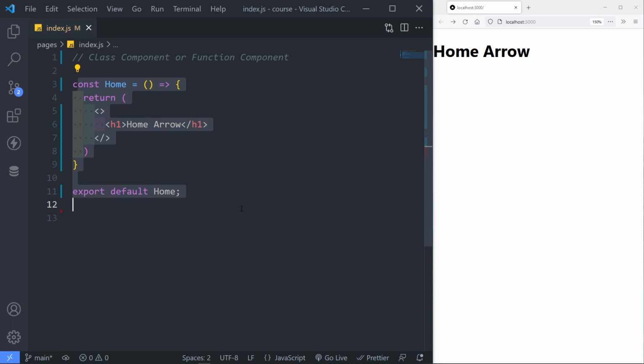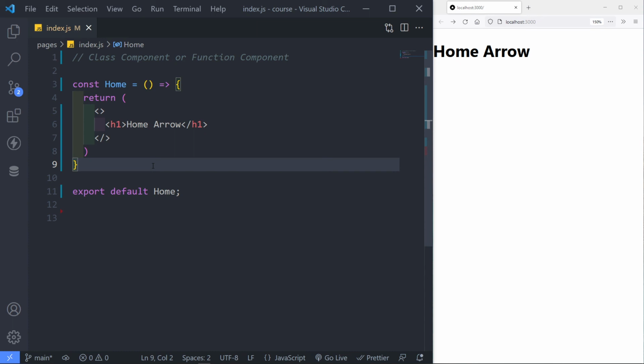And mostly anything that can be done using React hooks in function components. So you will see quite a lot of people using function components, either the arrow functions or the normal functions, all right? Because there are quite a lot of React hooks that you can use to do more or less the same thing you can do with class components, okay? So that's just a quick side note.